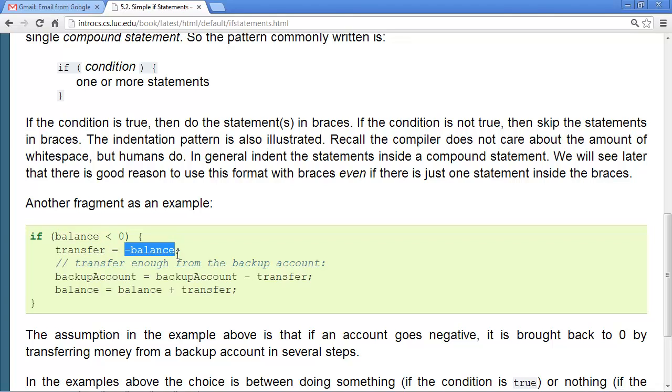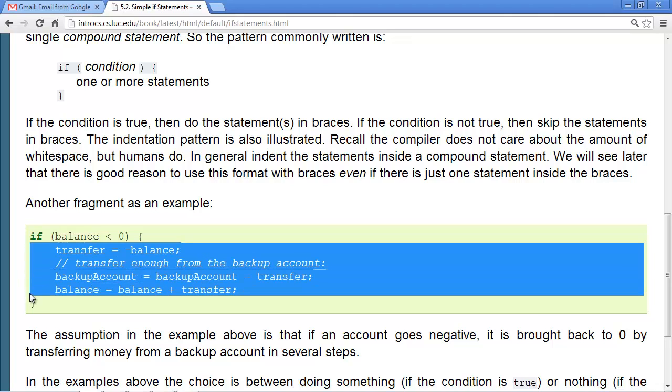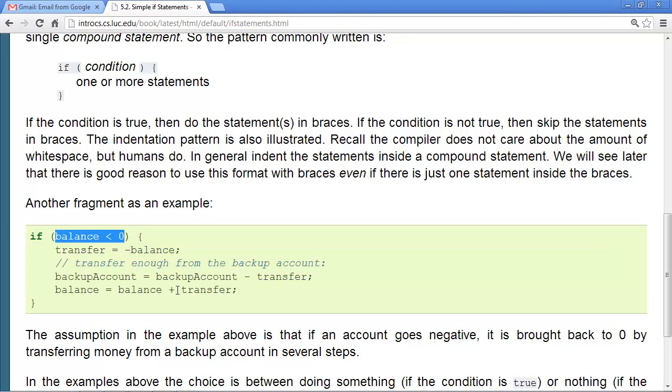Again, if you're at minus 20, you want to transfer in $20. So we have to take that away from the backup account, and then we can add the transfer to your balance, which will bring it to 0. Anyhow, it was just an example where there were several statements that made logical sense if, in this case, the balance was less than 0.